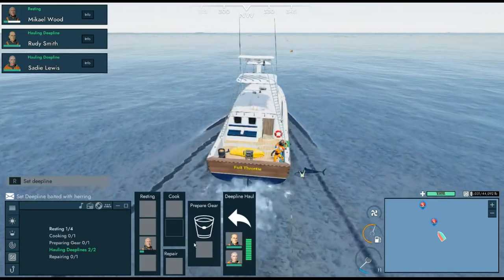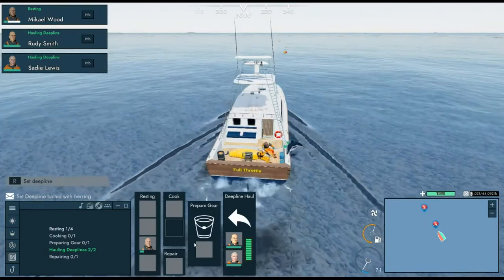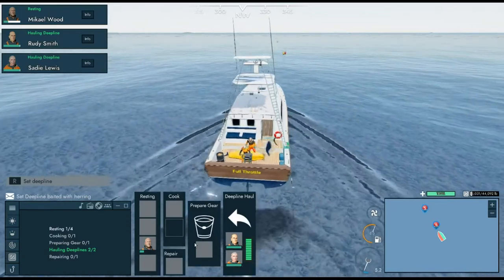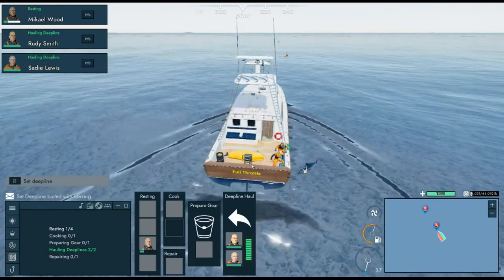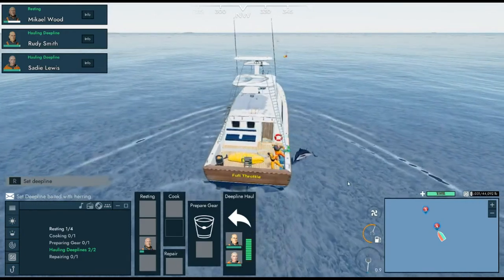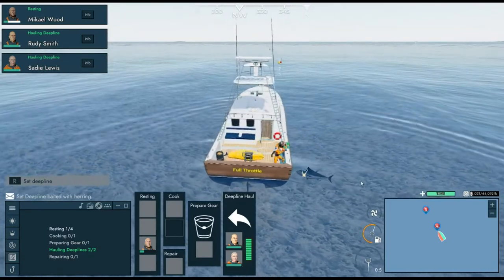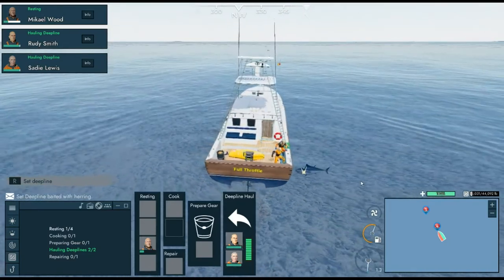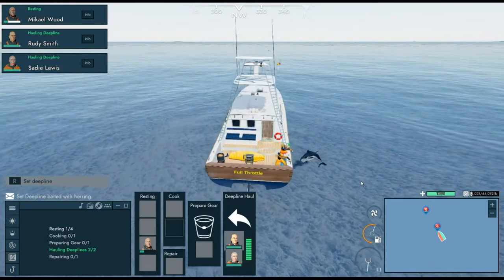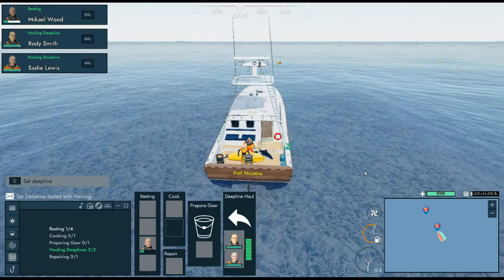On the Fantastic, which I barely went, I'm just flying through. It's crazy. I don't necessarily know if I like this ship or boat, just because there's only 12 lines. We may get maybe 10,000 pounds, but that's about it, and 10,000 pounds ain't going to do nothing. So, Ocean Runner is definitely the best boat. I think you pay $1 million for it, but it's definitely better than this.